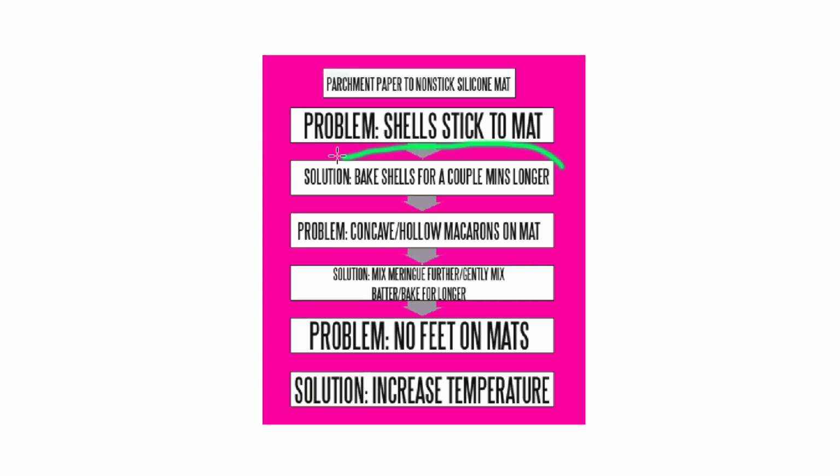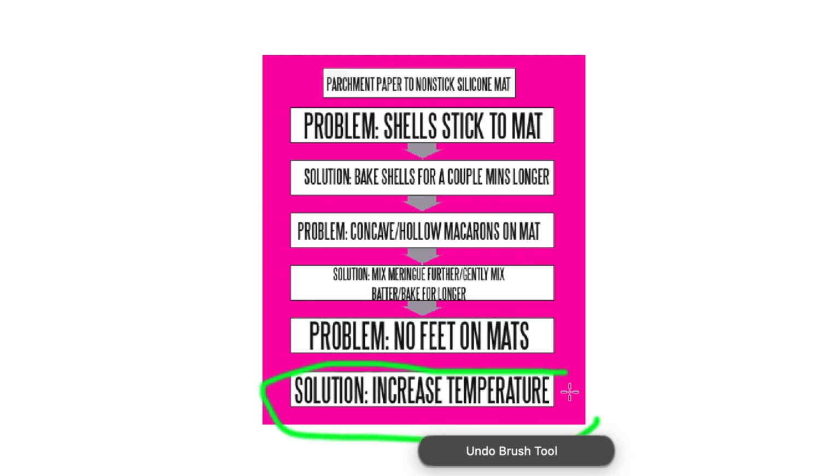In order to fix this, just bake your French macarons for much longer. You have to play around with your time and temperature and find your sweet spot. If they're still not rising with a long amount of time, then up your temperature 2 to 5 degrees. This will help with them sticking to the silicone mat. This will help with the hollow macarons. This will help with them being wet inside the batter. It's all about baking them for a longer time and maybe increasing your heat. But I'm telling you, when you figure out how to use those non-stick silicone mats, it's life-changing.